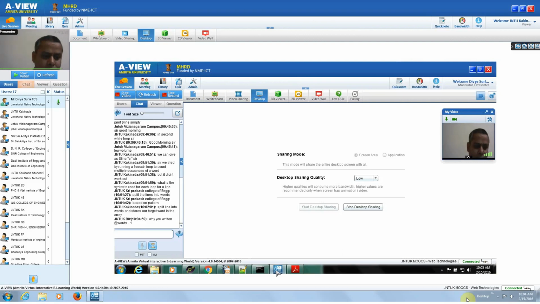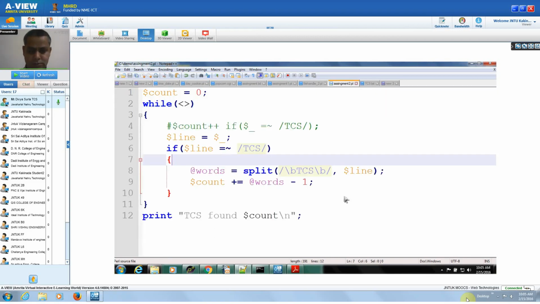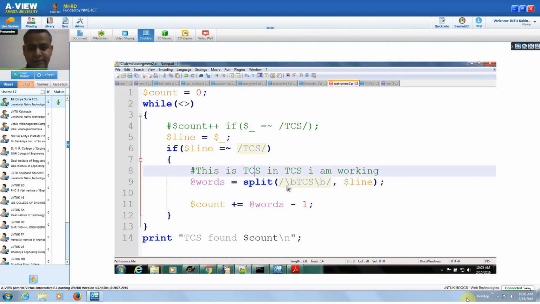You return words minus 1. Okay, I'll explain in detail. Now what we are doing, this split, what will it do? Split means I'm just reading where the split is. Slash b means just reading in between the lines, and it should match as a TCS. Now this TCS and this TCS will be removed.